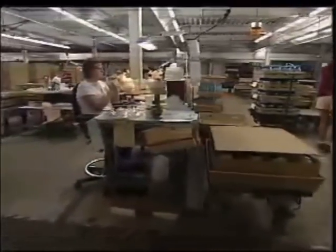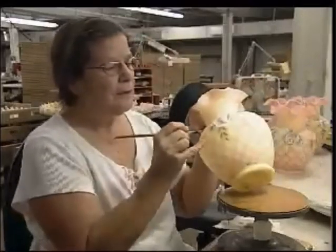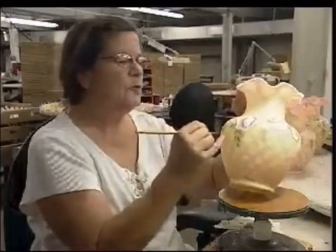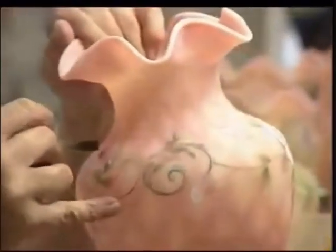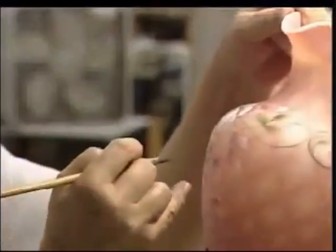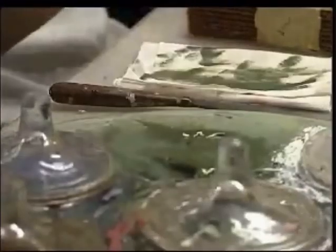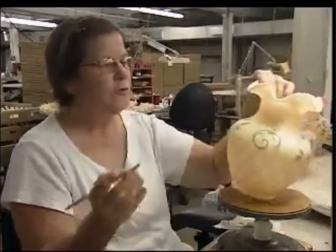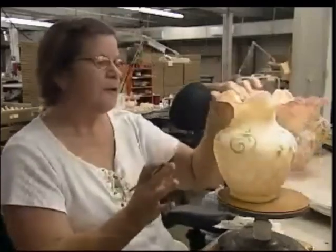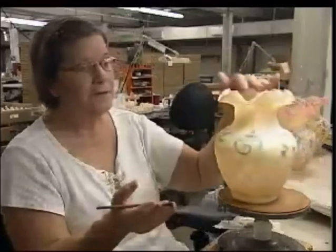My name is Julia Powell. I've been here 15 years. I'm a decorator. I never had any kind of schooling or training for it. I like meeting the people. I like being creative. I feel like I'm learning every day. I'm getting paid in a way to learn, because you're constantly learning something different. People compliment your work. It makes you feel good. You know, you've worked all day, but you can stop and look and see what you've done, and you feel good about it. And I think that means a lot.